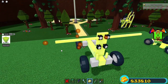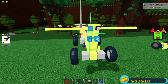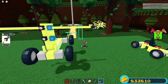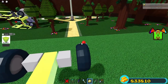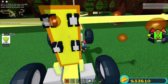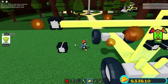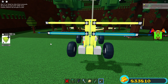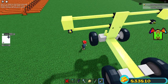It looks like the suspension is holding together pretty nicely so far. So I'm going to grab these hinges and clone them. I'm just going to pull them out to the end of that travel, clone them, and then I'm going to go into an adjustment of 0.05 — pretty small adjustment — and I'm just going to pull these rods into the hinge just a hair. That way they will always be connected and I don't ever have to worry about them falling apart. Now I'm going to grab those two and clone them down. Now I'm going to place some gold on each one of those and we're going to use 0.75 again.